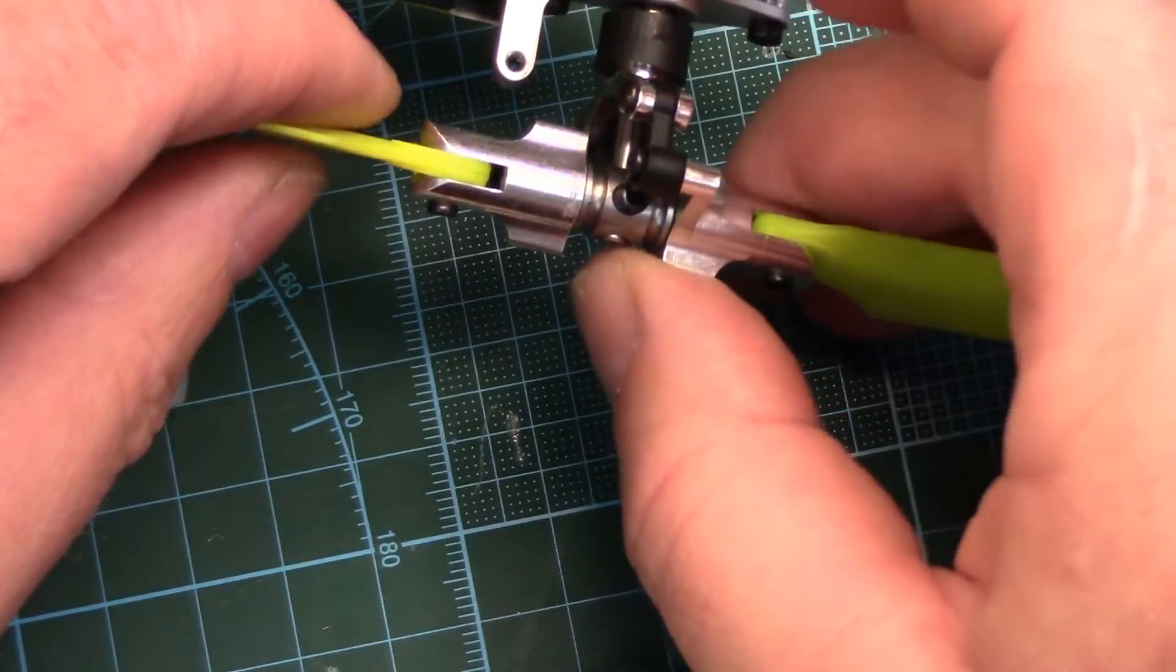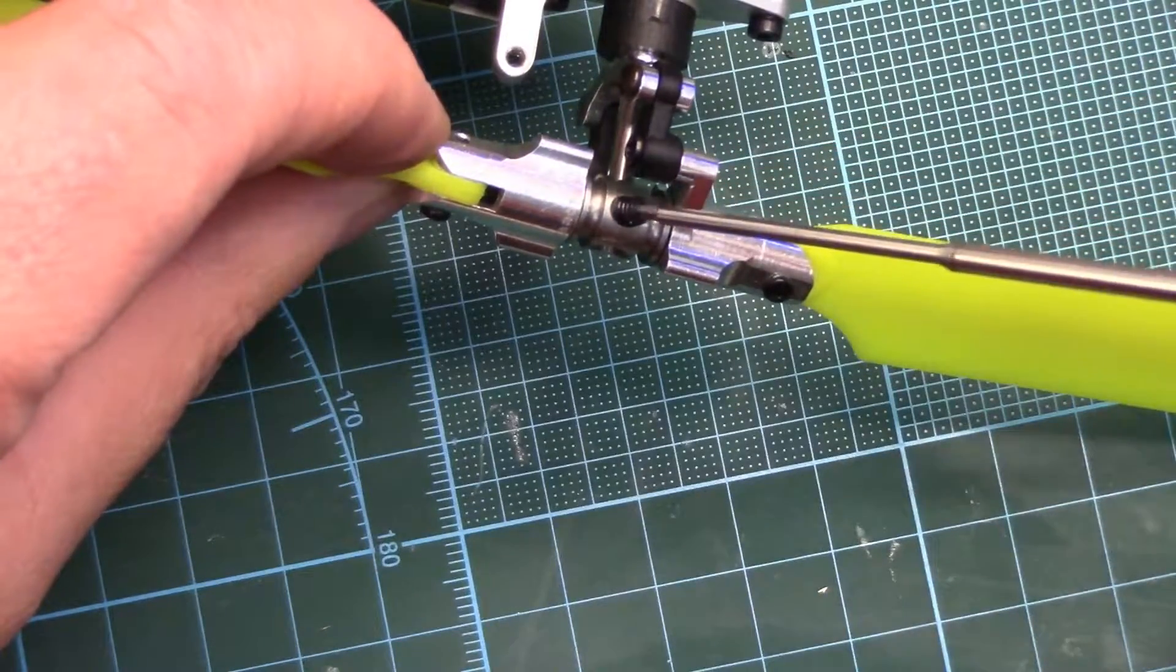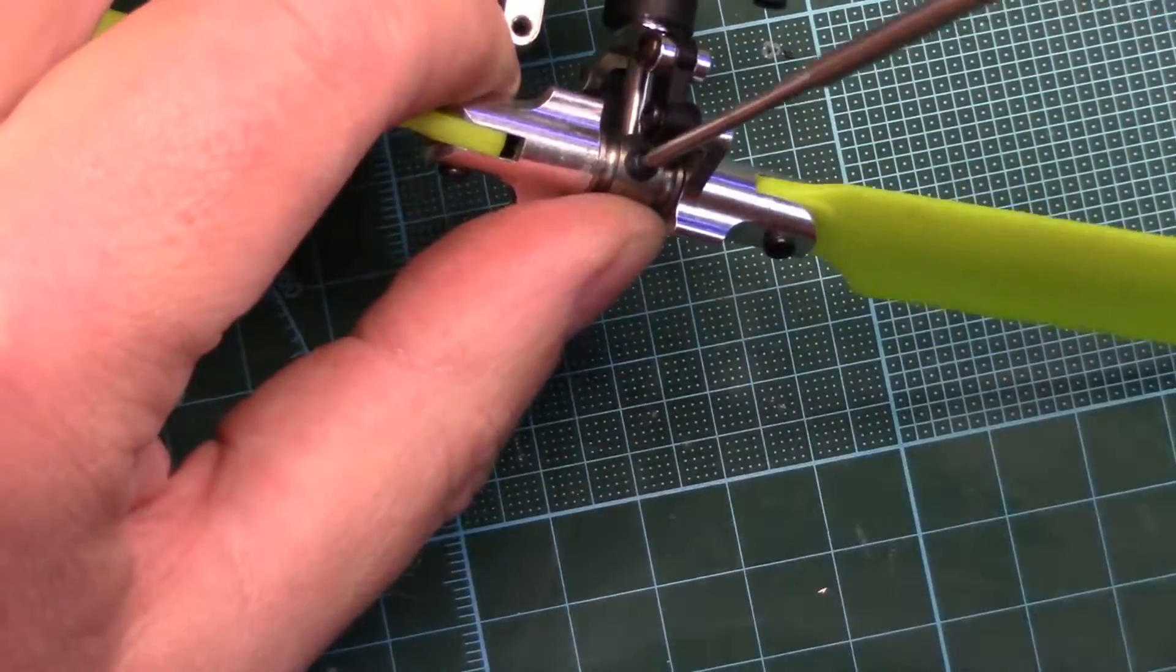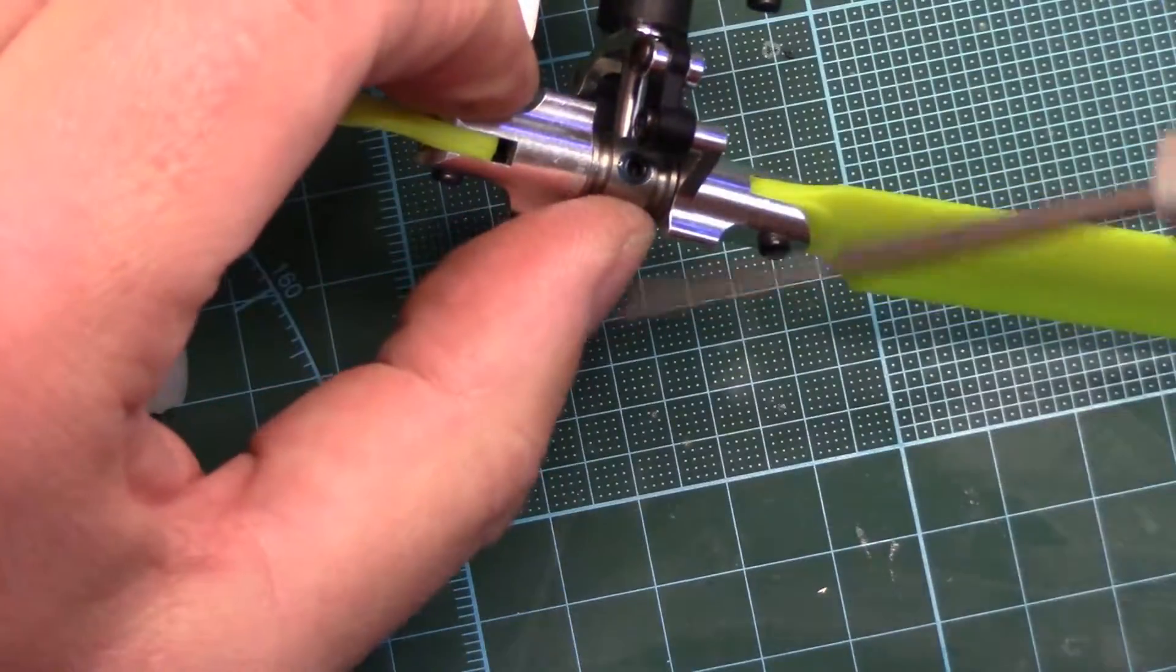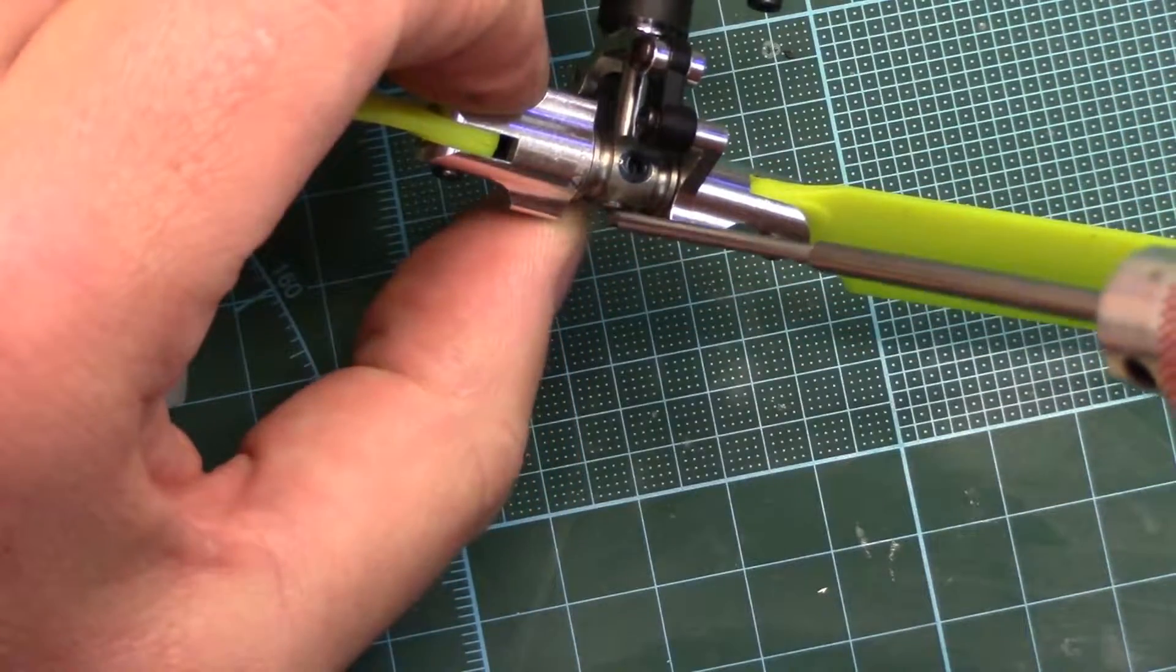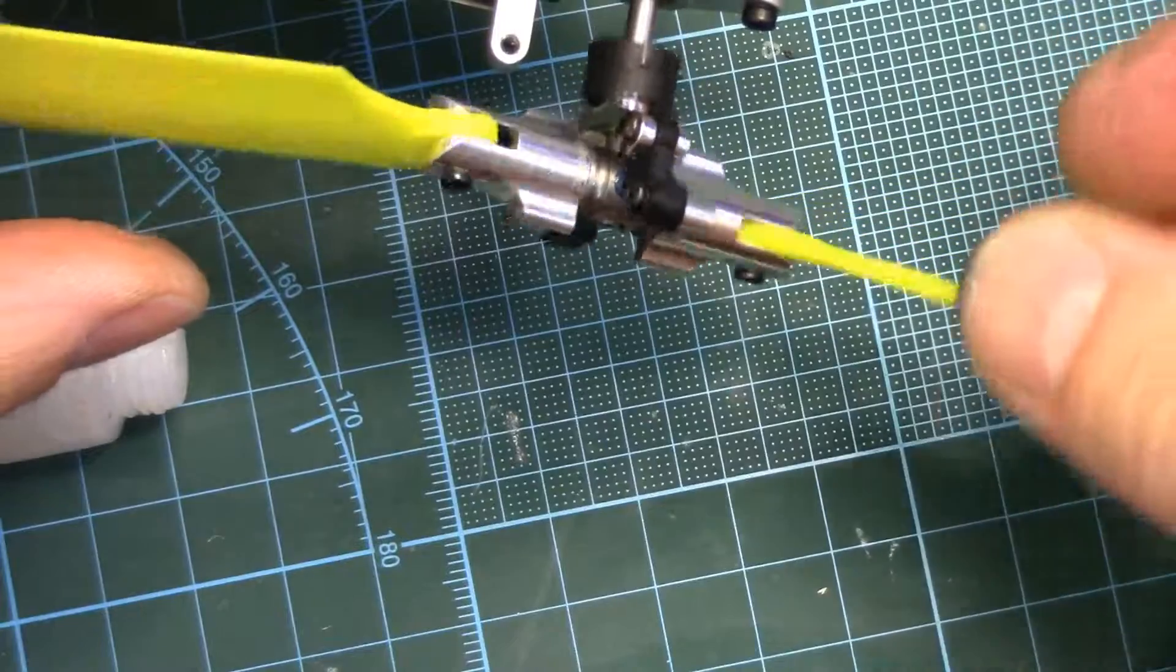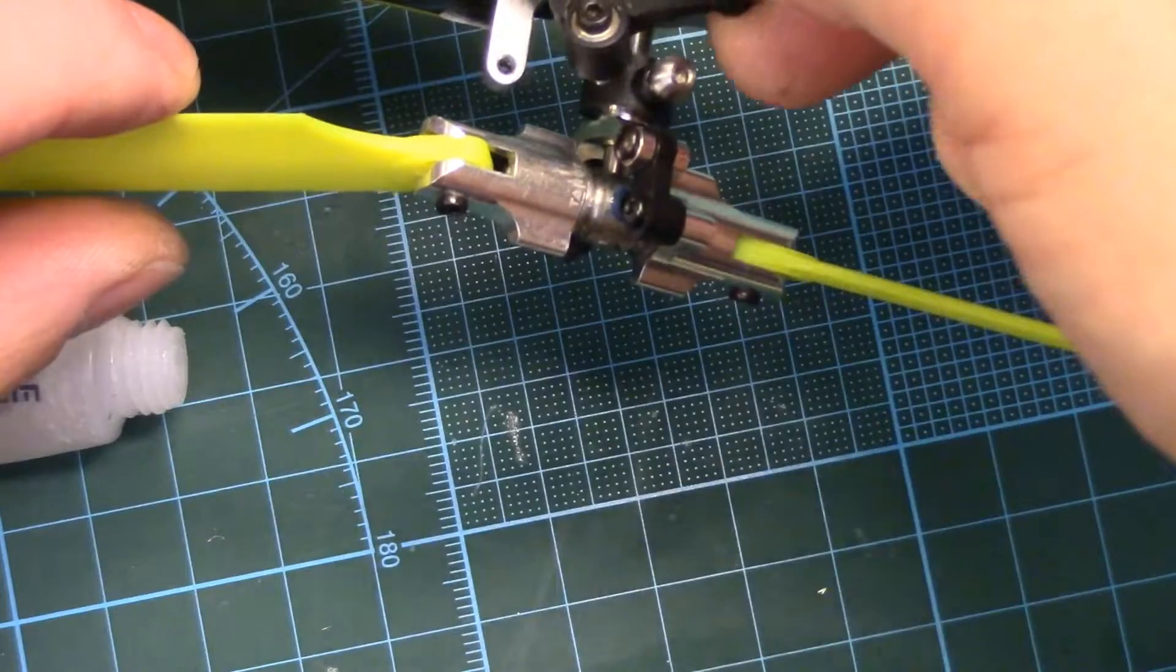And now we'll slide this back on. Make sure blades are oriented right. Yep. And I'm just going to take this set screw out so we can put some Loctite on it. Make sure you're on the flat. Yep. End of the shaft should be flush with the end of the rotor hub. Tighten her down. Make sure it's butter smooth, which it is.